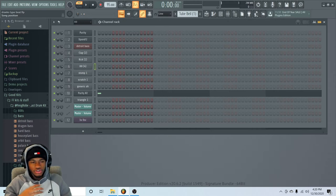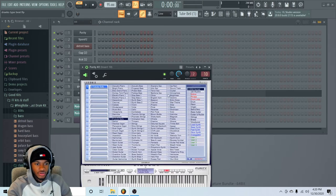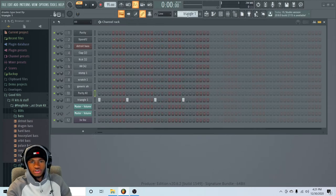I'm not really sure if they add bells like this in Cali beats, but I went ahead and added a bell where I felt like it needed to be. It's not like full, it's just a one hit bell. I found this bell in Purity. You go to the normal tubular bell, boom, easy, simple. I was gonna use a triangle, but nah.